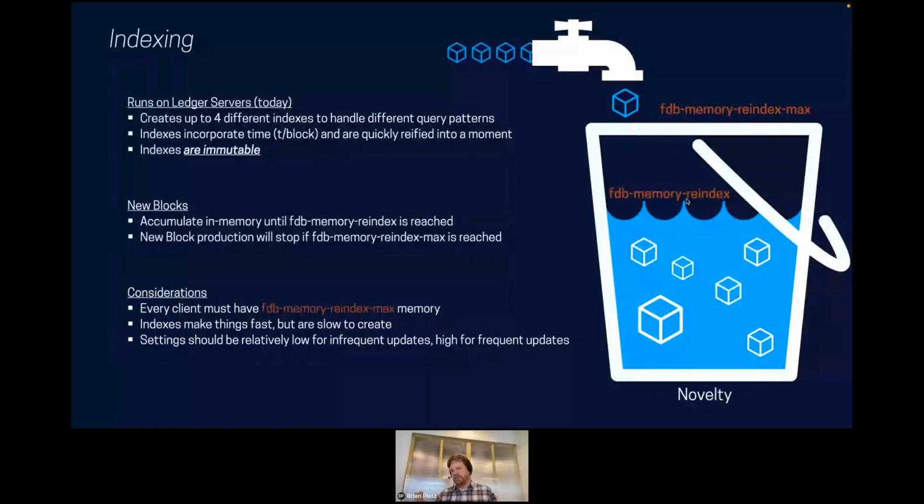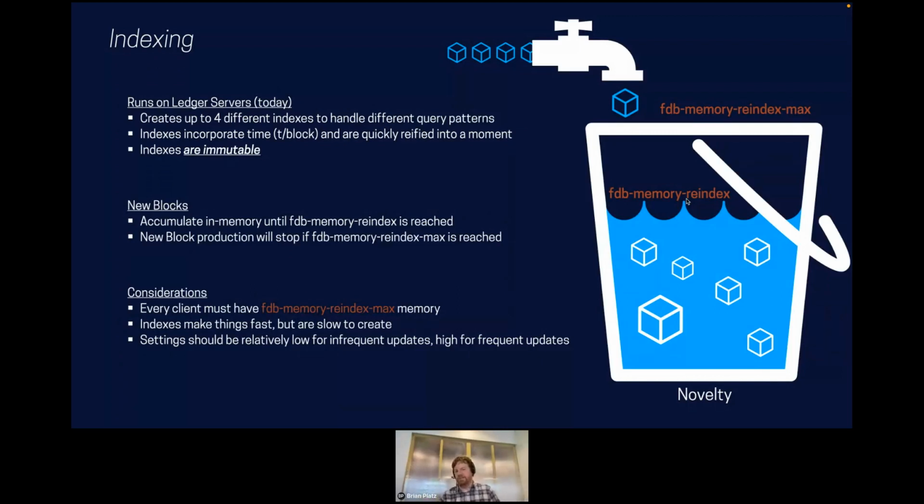So we want this at a reasonable level, but we don't want this happening every time there's a new block to reindex data. So we can set a threshold. You set it with a certain size. And once the bucket fills up to that threshold, it will kick off a reindexing process, but it does it in the background. It's not going to stop transactions or anything like that while that's happening.